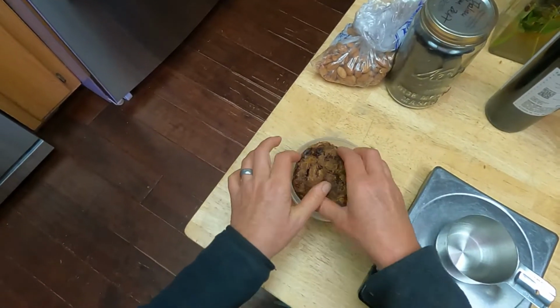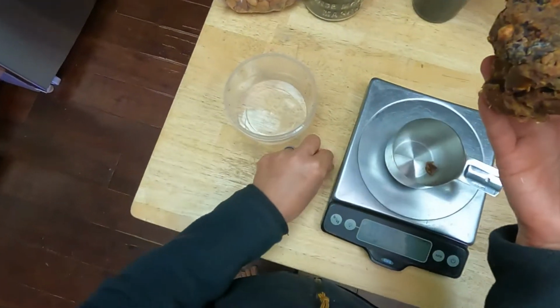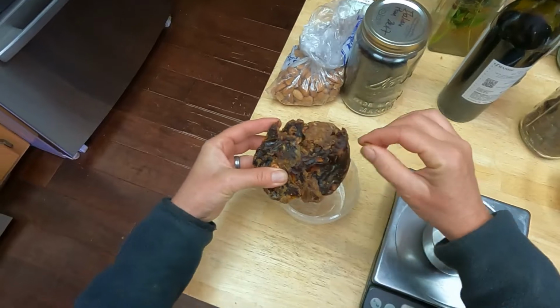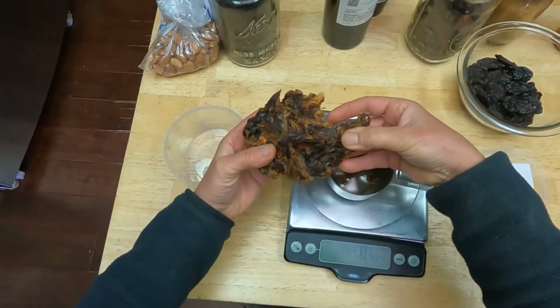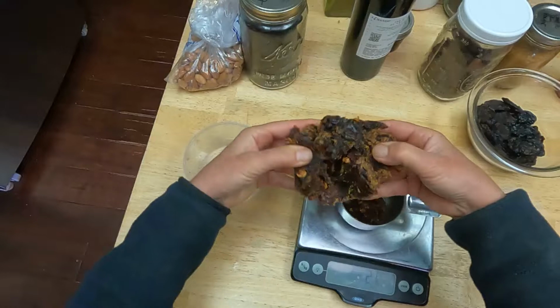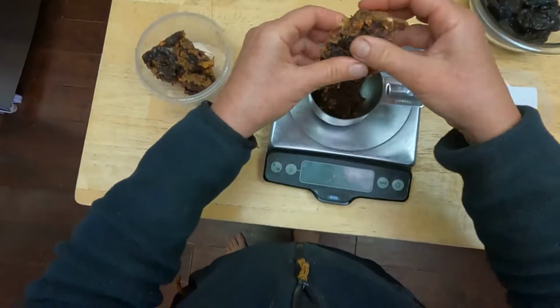I got these on sale. We have a local grocery store here that's a bit of a natural food store called Andy's, and these were in their sale rack. So they look absolutely terrible, but they're going to be just fine. I'm going to break them up with my fingers because I'm going to need to be able to run these in a food processor.